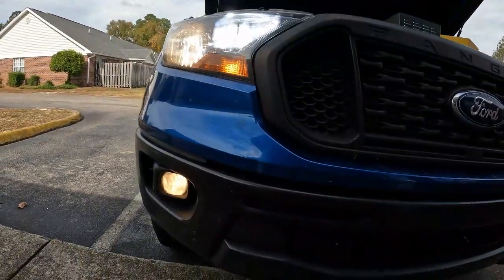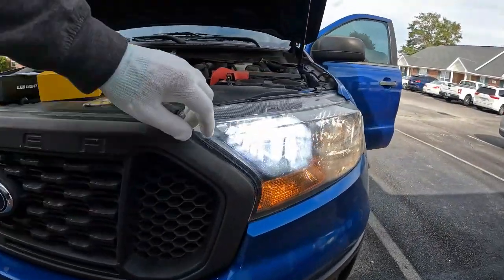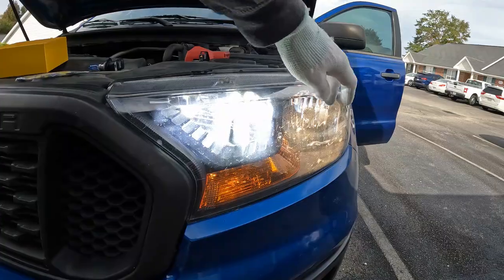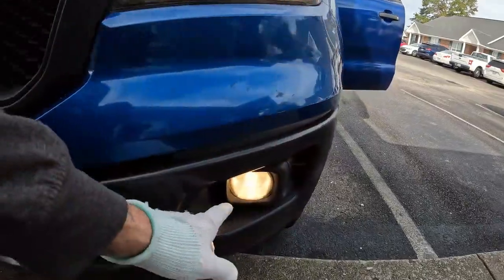That's bright. So tonight we'll go for a drive so you guys can see how much difference you can actually see. Yellow, white, yellow, white. Yellow is horrible. I guess it's better than nothing, but yellow is horrible. But later on tonight when it gets dark, we'll go for a ride so you guys can see the high beams. And I really need to clean that. Oh man.